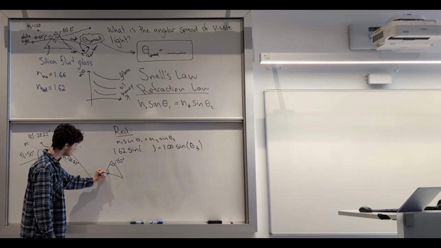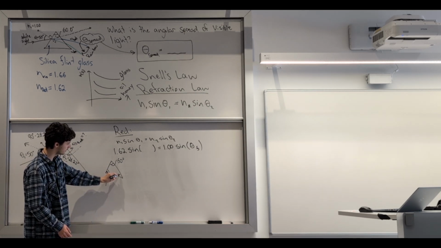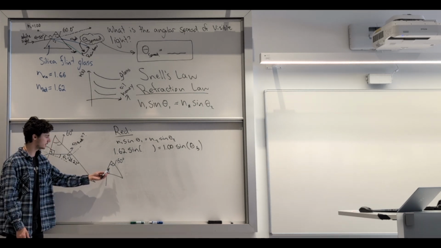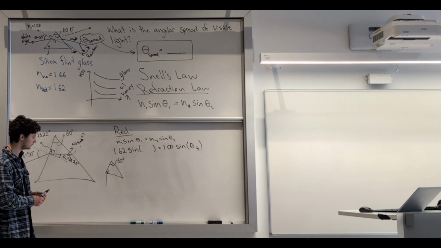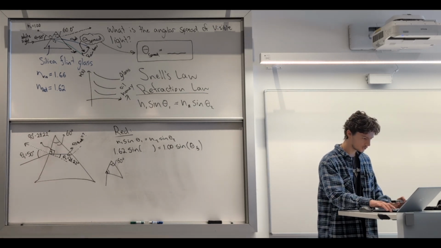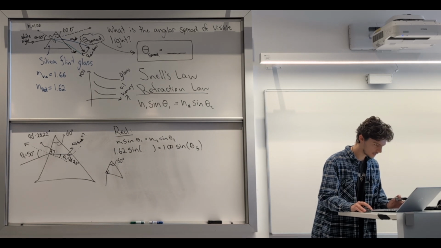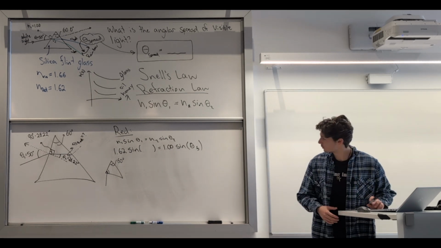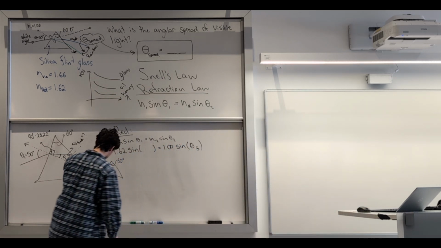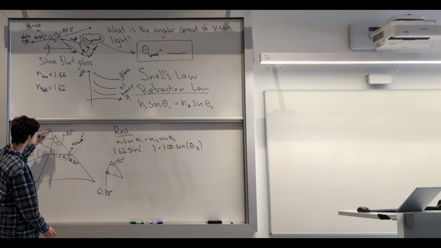Cool. Why is that helpful? Because now we can plug this angle into here. And if we have this angle and we have this angle, we can find this angle by a little rule that I've talked about previously on this channel, which is that all interior angles of a triangle add up to 180 degrees. So let me do this little calculation here. 90 degrees minus 28.22 gives us 61.78. So that is this angle here, 61.78 degrees.